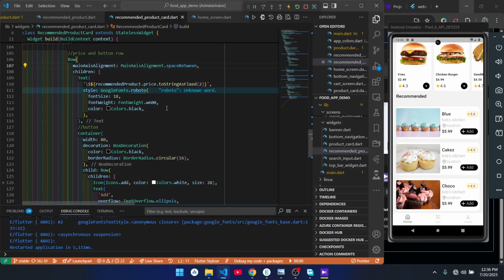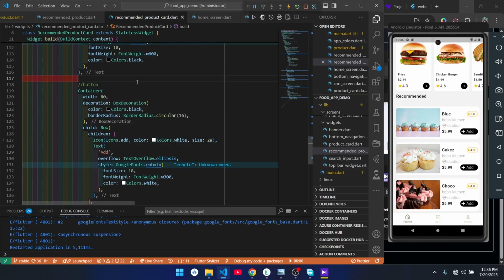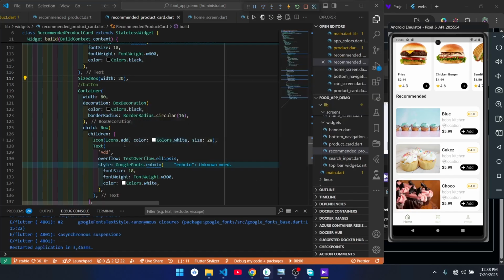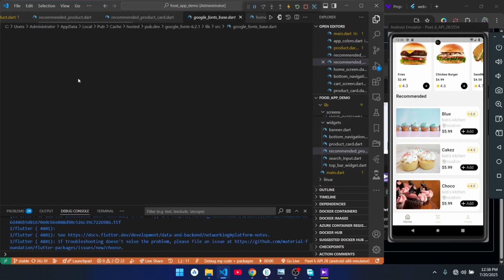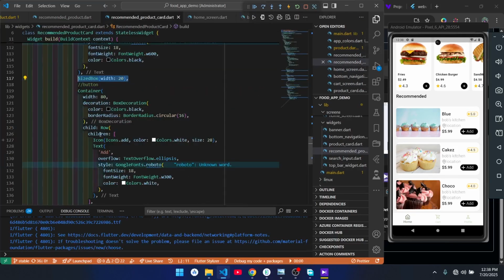So here, let's go down here. Give it the size box. We give it a size box with width of 20. So let's see what we have. Sorry about that. So let me just copy this size box. Sorry, this Google font thing is coming back.